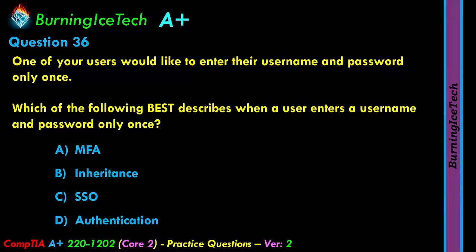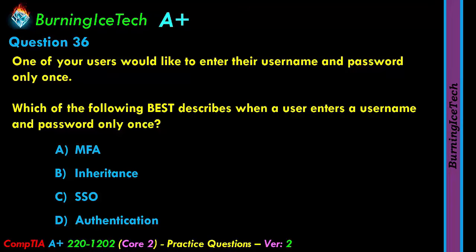Now, multi-factor is when you ask the user to prove their identity in more than one category, two or more. So they've got to give you, for example, a pin and a card. A pin would be something you know, a card would be something you have. It's got to be something in each of these factors, at least two different factors or more. So it's going to add on to your security.